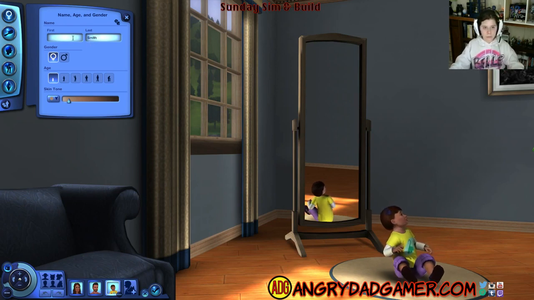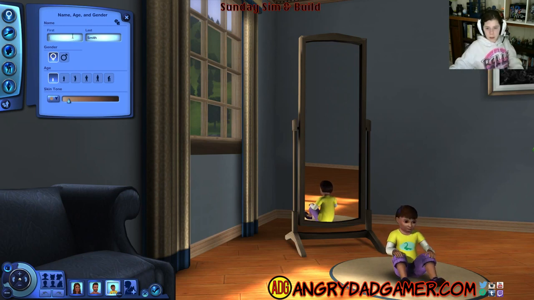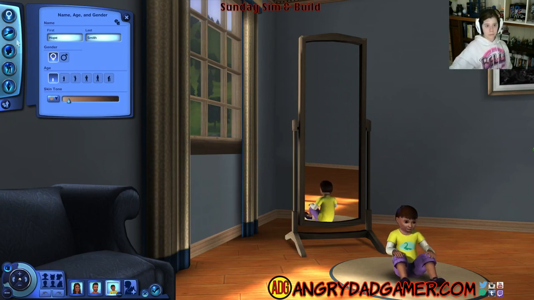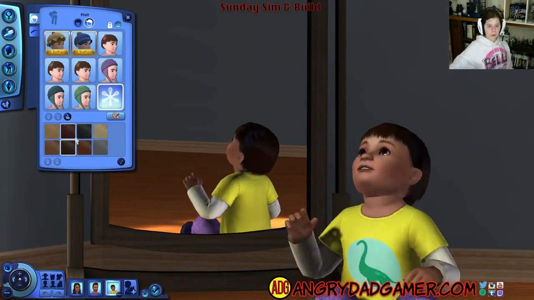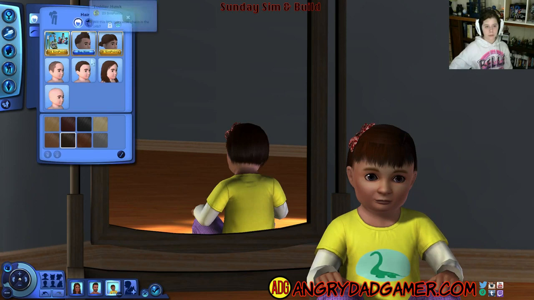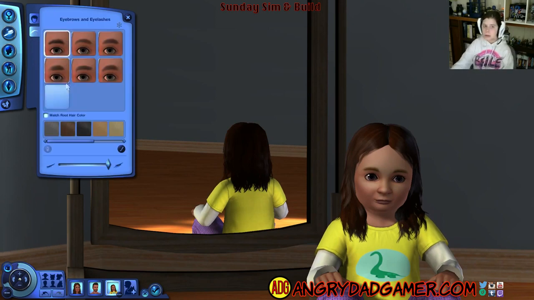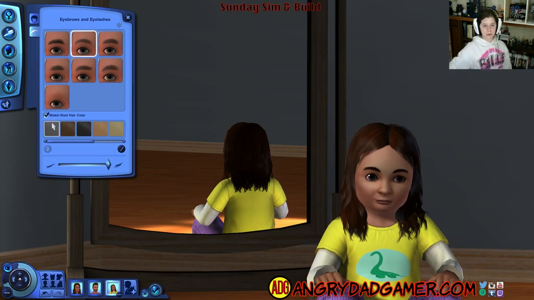Smith. Okay. You're gonna be Hope. I don't want you to have anything in your hair. Okay. Let's... why does it even matter if I could just change all this? No eyebrows. I need to match root color. No. Nope. That's good. Okay.